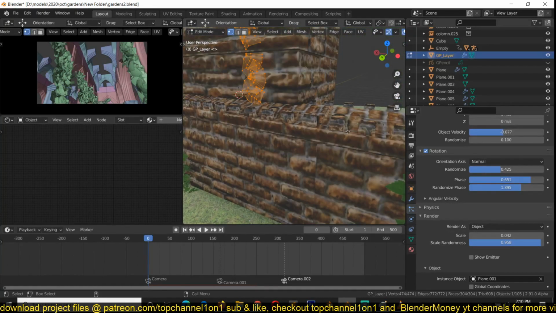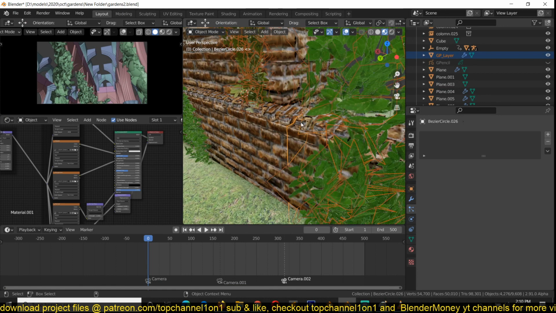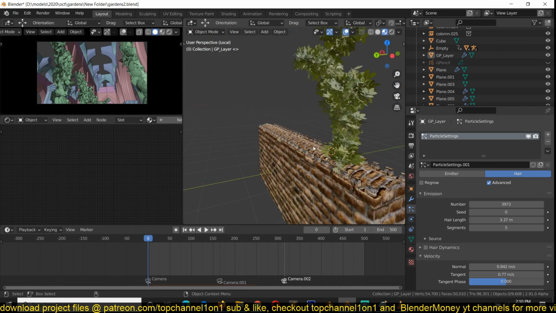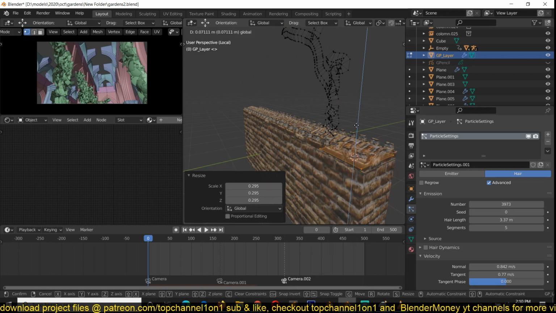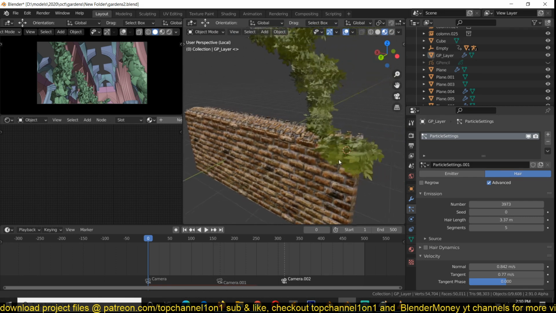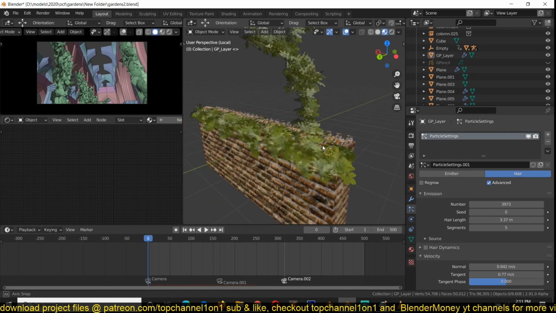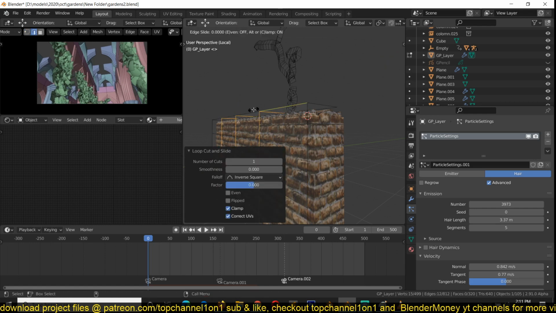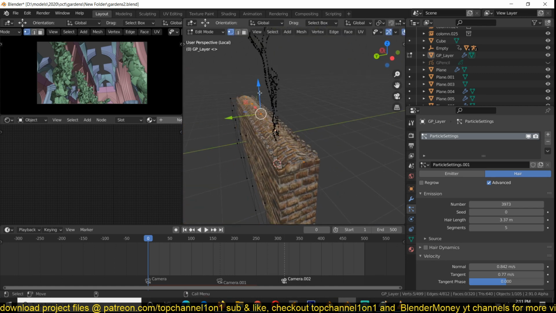So if I wanted some of these, let me first isolate the wall and this wall here and our emitter for a second. Yeah, so if I wanted to have them grow on this wall, I can just go into edit mode of this and add a plane somewhere there. And we'll have particles growing on that, and now I can just extrude this and extrude this edge as well, and you can see we have that, and even extrude this further, add in a few faces, and we have that wall entirely covered.